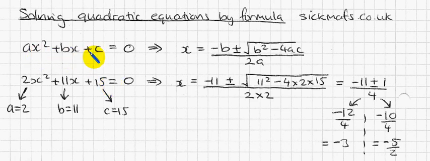Now, in these quadratic equations, I have to make them equal to 0, not any other number. Quadratic equations can equal different numbers, but to use this formula, I have to make it equal to 0. Now we know what a quadratic equation is. How do we use the formula? Okay, actually, what does the formula do? The formula actually just tells you the answer to this equation. It tells me what x is equal to, like it says here, x equals blah blah blah. Work out that, and I've worked out what x is.